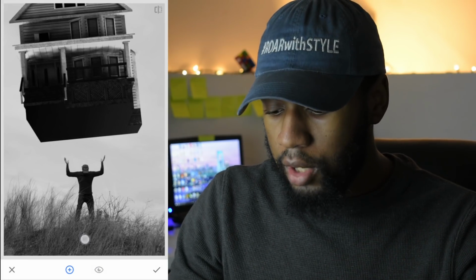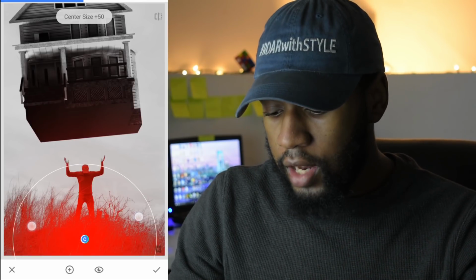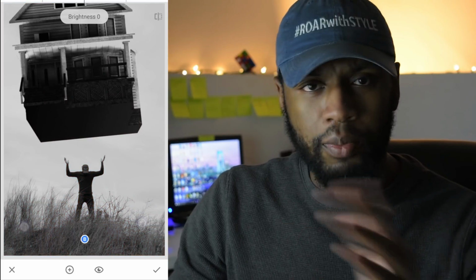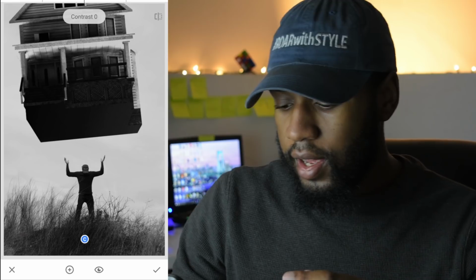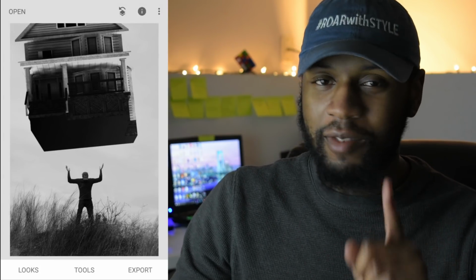Once in there, go ahead and put a point at the very bottom, or pretty much wherever you want to put a shadow. And then I'm just gonna crush the area just to right where my feet are, and then I'm just gonna bring the brightness down. I'm gonna make that pretty wide, actually. So that looks pretty good. Now select the check mark on the bottom right, and take a look at that. That makes a really big difference.